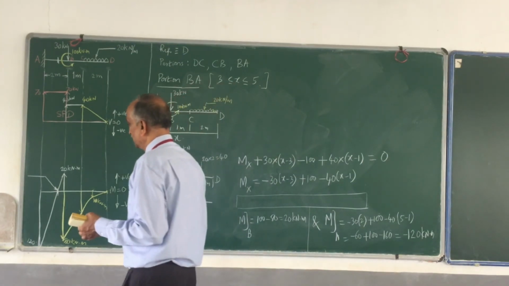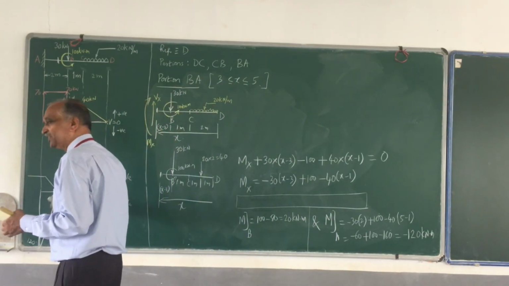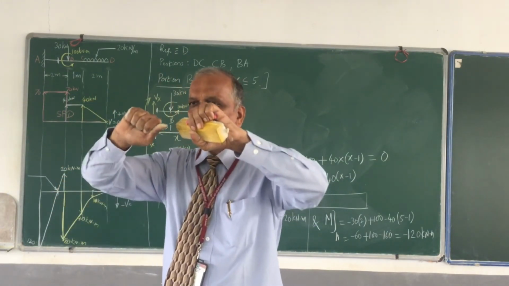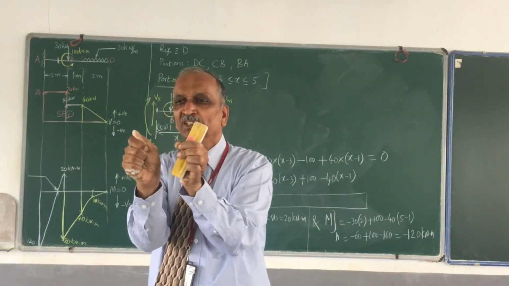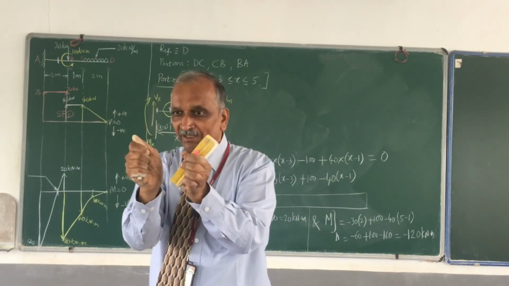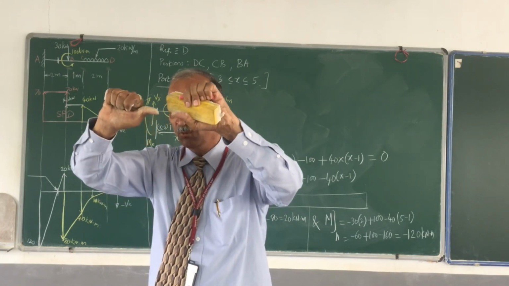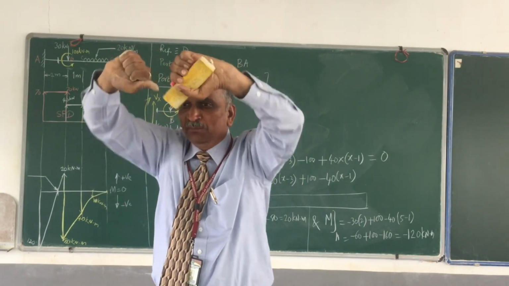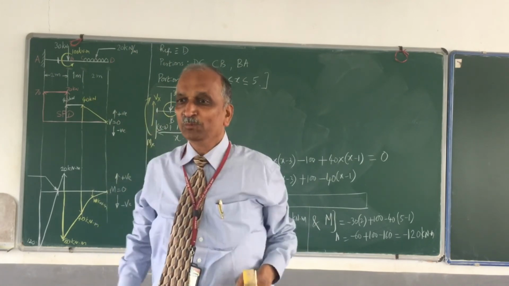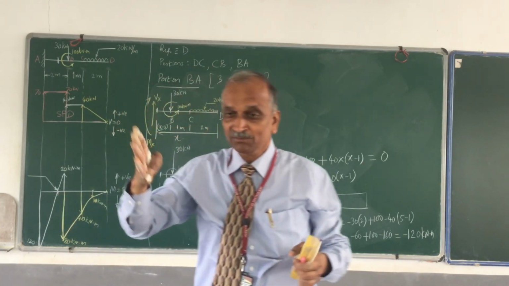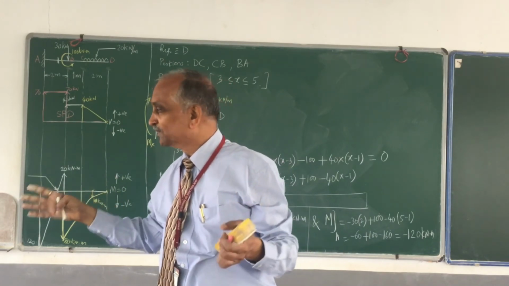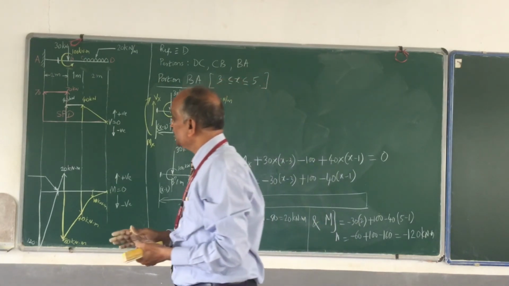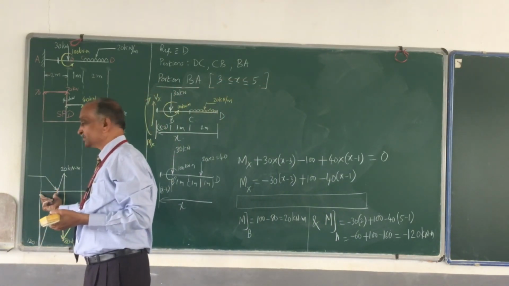Okay, and such a section is very critical. You take a wire, if you want to break it, it won't break by pulling or even by bending in only one direction. You bend it this way and that way, that means the two portions of the wire are subjected to opposite bending moment. When you do it a couple of times, immediately it is going to break. So any section subjected to contraflexure is the most critical section where failure is likely to occur. So we are also supposed to find out this distance.